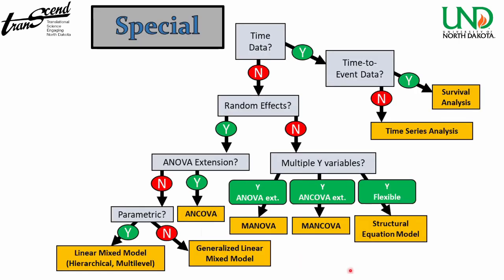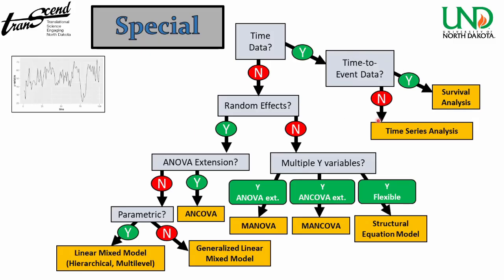And so, first question to ask here is, well, is it time data? If you say yes, then we need to specify, well, is it time to event data? That's also known as sort of survival models. So if you say yes, it's going to be something like survival analysis. If no, it's going to be time series analysis. So time series analysis is just generally, you have some sort of variable and you're measuring across time, pretty continuous time, where something like repeated measures ANOVA might be like 3 or 4 time chunks, where time series analysis is generally a lot of time points.